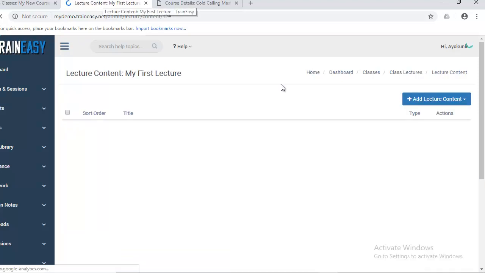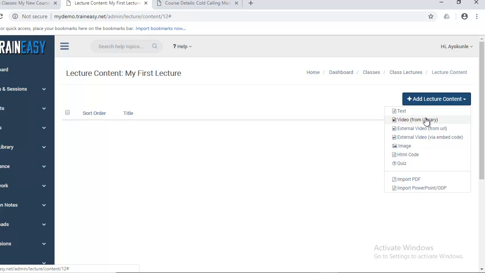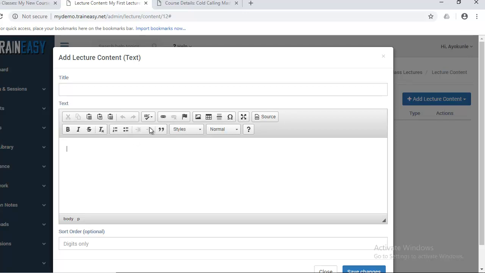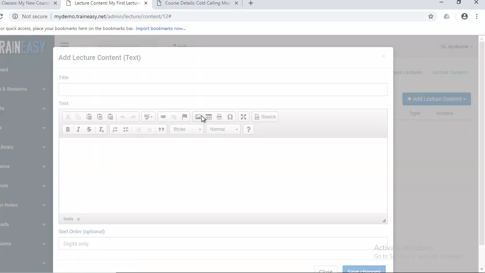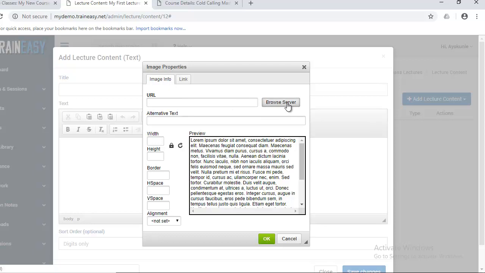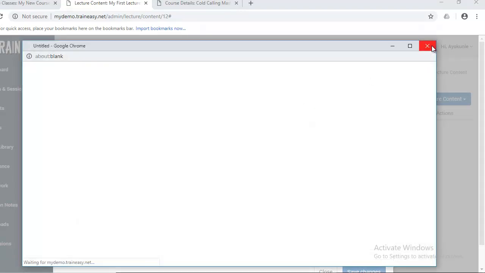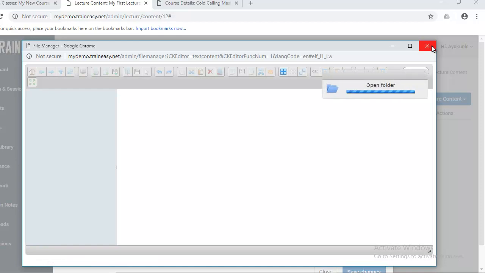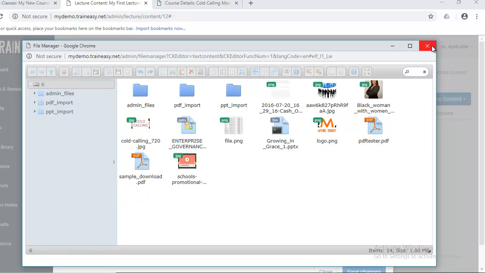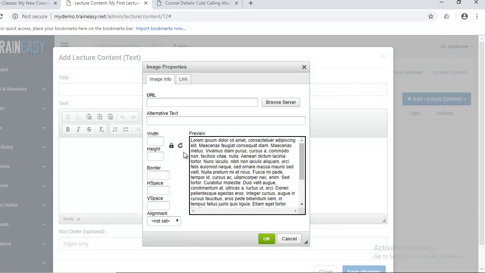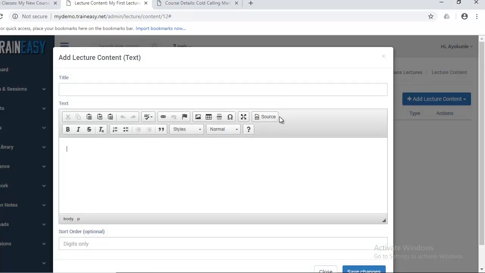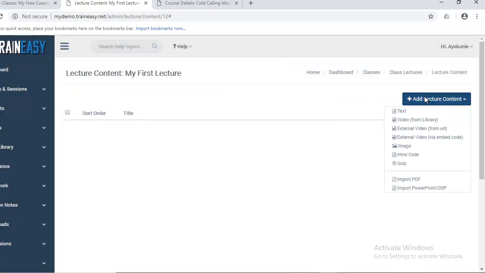Now, if the PDF contains images, they will also be added, but it will all be as text, because in this text option, we actually have the option of adding images. You can select the image box here and add images to your lecture, even if it's a text. What we mean by text is that it's multiple content, really. So you can even embed videos from an external source, you can add scripts, you can add anything as text. But when you import a PDF, it would add the pages that you select as text elements.